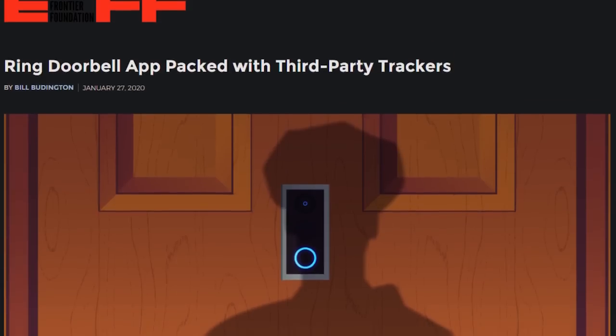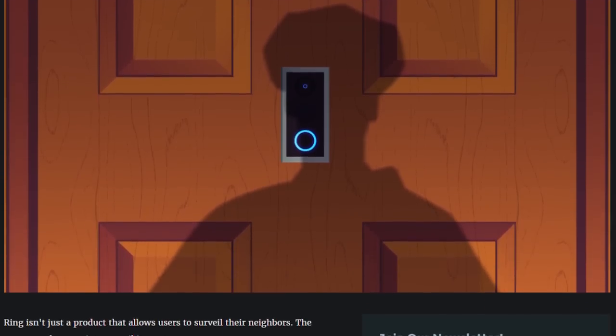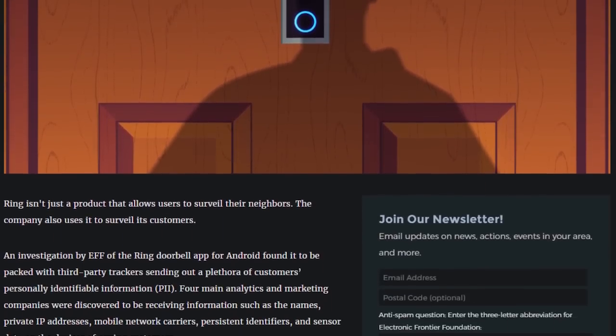January 28th was Data Privacy Day, and I want you to take your data privacy seriously. I'm not sure what I'm going to have to do to convince you. You might already be convinced, but even if you're aware of how bad it is, it's pretty bad. Even small app vendors for your mobile phone that you might download can't wait to sell your data. So it's no surprise, like the Ring headline that I mentioned, that it's got data trackers from literally everybody who's going to mine your data.